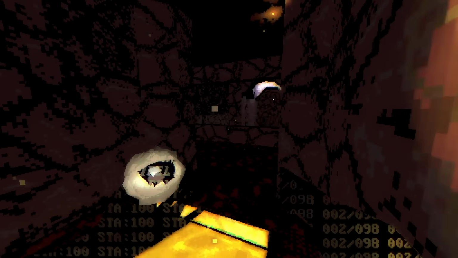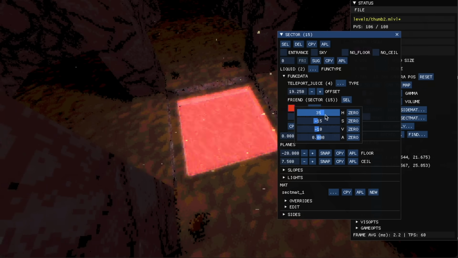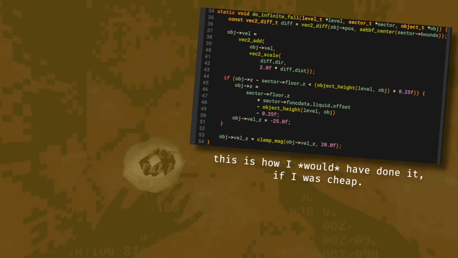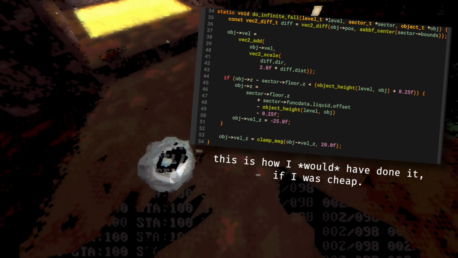Basically, you can just hop in and fall for a while until you get spit out at the exit teleporter with a matching color, specified in the level editor, of course. And no, don't ask how you fall infinitely. I definitely did not do this by just teleporting the player a few units up over and over and over again while they fall. And if you say that you can notice it in the gameplay footage, you are lying and I don't believe you.